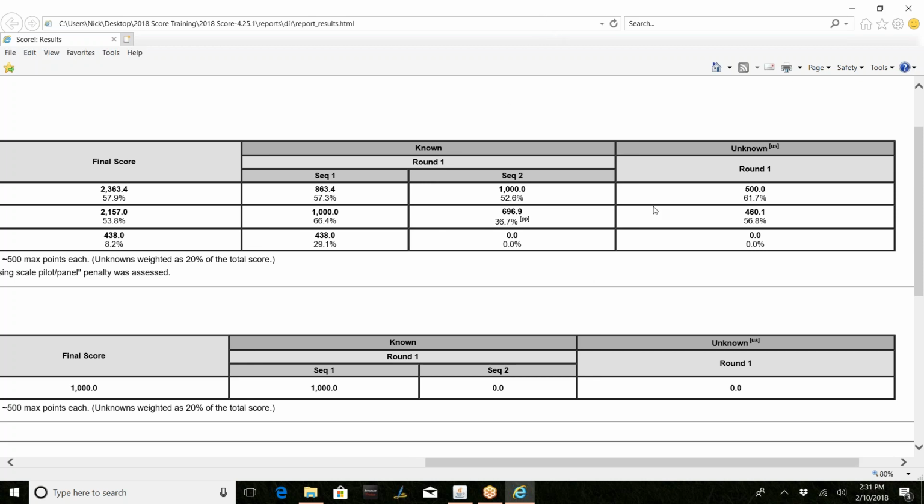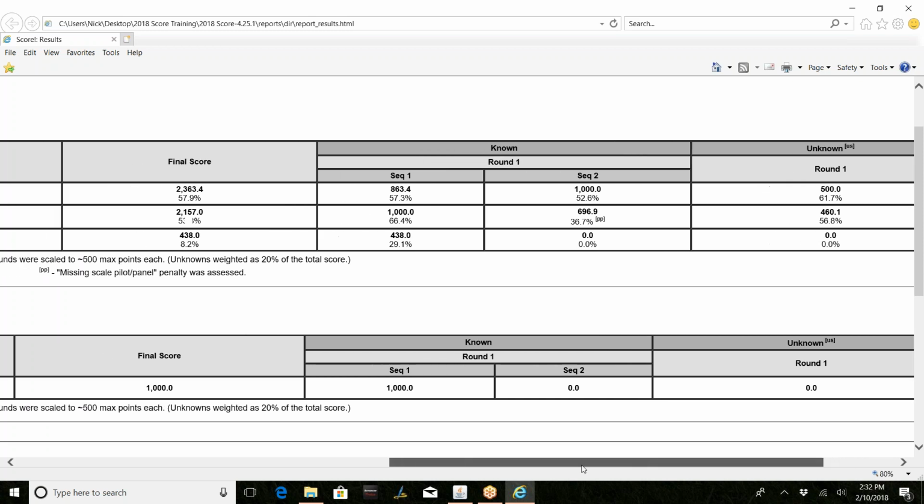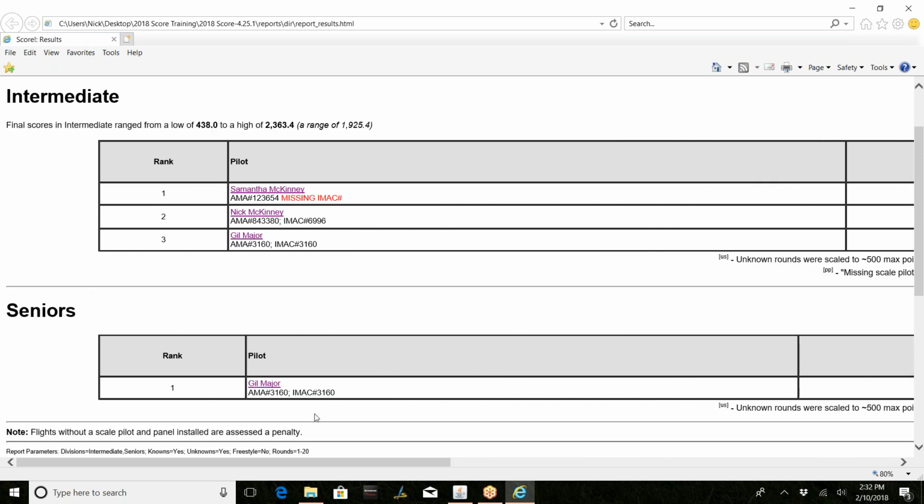So, anybody have any questions on the reports or anything on the score system so far? I have something. When you mentioned that North Central contest that was dumping scores, sad to say that was me. And thanks for all the phone calls. I appreciate that. But it wasn't because I didn't unzip it.